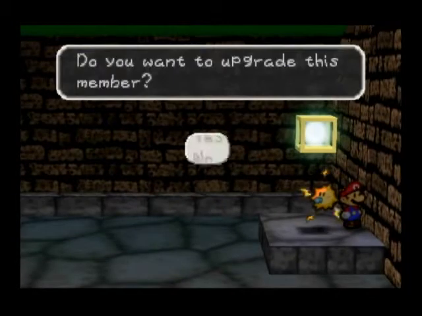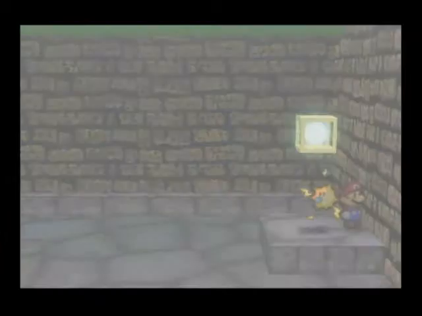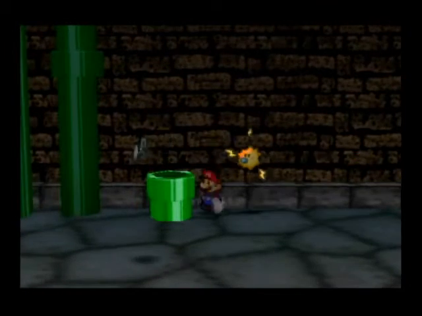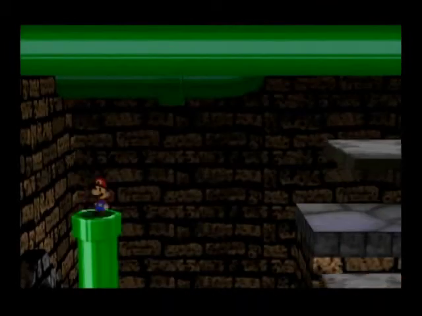I don't really have anybody to upgrade. There's one more in the next room. Remember with the ultra blocks? There's another one in that room with that ultra block. So we're gonna take care of that one right now. Since it's close by, it's not gonna take that long to get there.